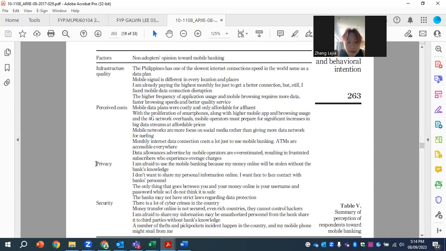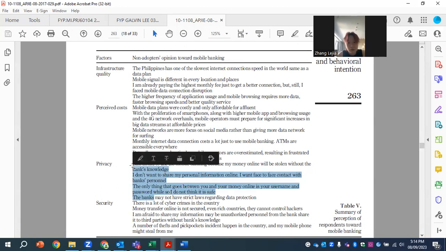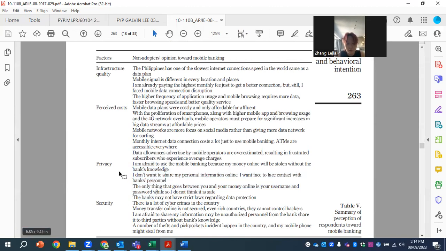For example, my question on privacy. Privacy is my construct or variable. What are the questions I have? For privacy, I have question 1, question 2, question 3, question 4. 4 questions. This is called measurement of items. So I will prepare a Likert scale based on 1 to 5 for the respondents. When you read this sentence that's related to privacy, does it relate to 1 or 2 or 3 or 4 or 5? 5 is strongly agree. What you need to do is to find the variable and find the questions. The questions are called measurement of items.